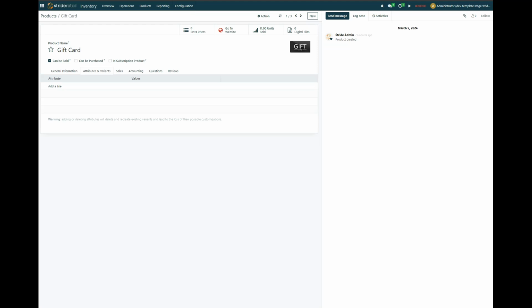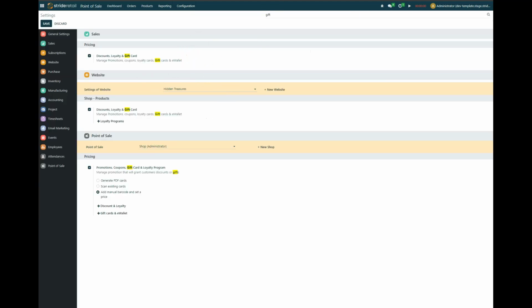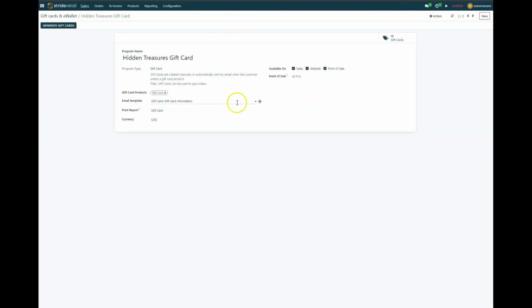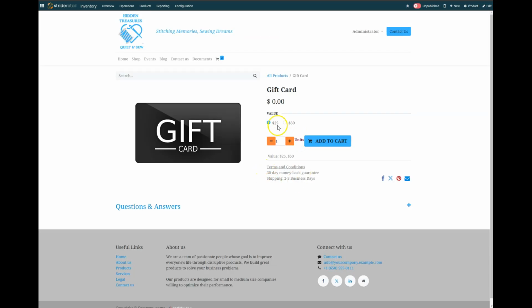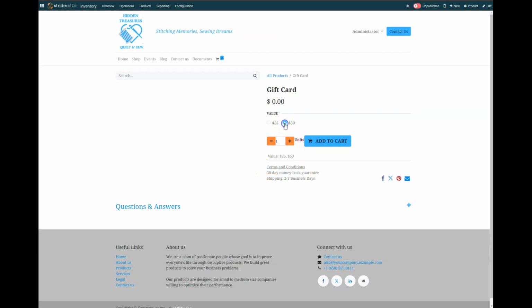So there's different things that can be done there, and you can make it so that this has a value here, and you can set it at 25 and 50.